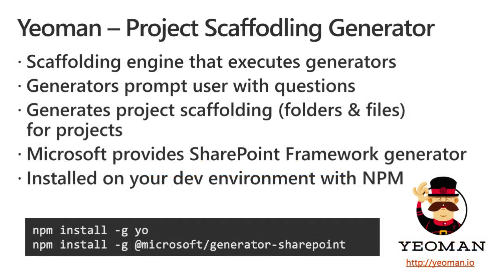Yeoman is a project scaffolding generator, and its job is to run the other generators that will be installed. In our case, we're going to have a generator for the SharePoint Framework. So what you're going to do is say yo, space, and then the name of the generator. Yeoman will spin up the generator, which will then ask you a series of questions. And then the generator tells Yeoman what folders are supposed to be created, what files are supposed to be created, what things are supposed to be changed in the files, etc.